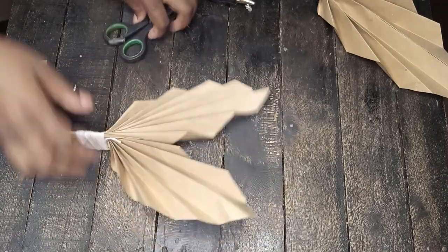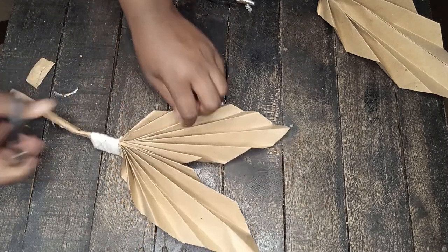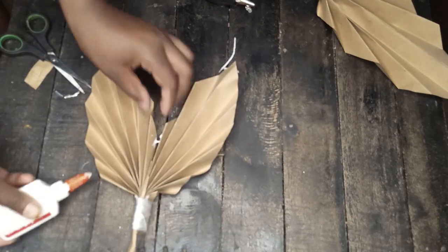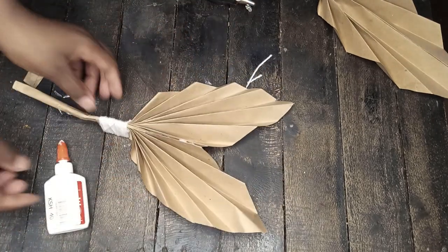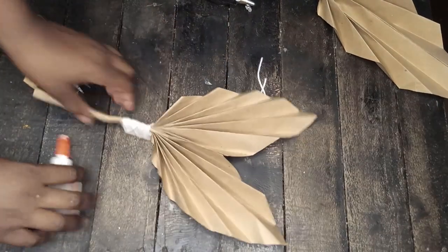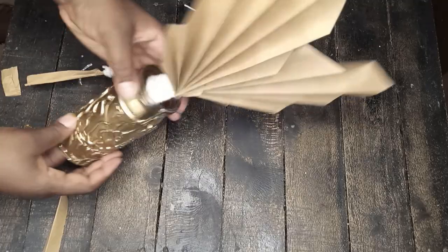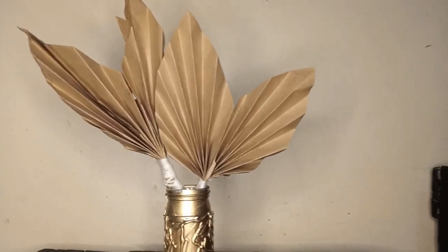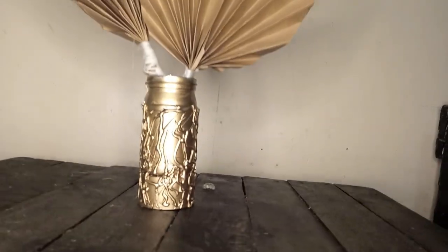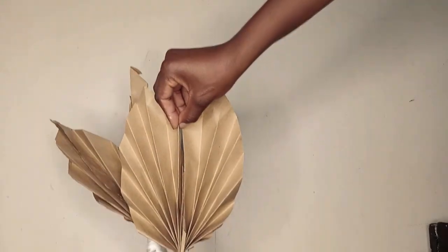You may ask why I didn't join the longer sides together — instead I glued the shorter sides because it makes a different pattern, as you can see. It's high time you try different things! Look at that flower — who would not want this? It just gave life to my space. You can glue it to the top edge or have it separated, whichever you prefer — it still looks good either way.